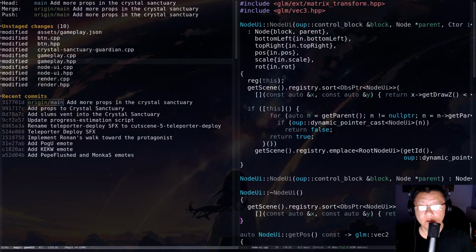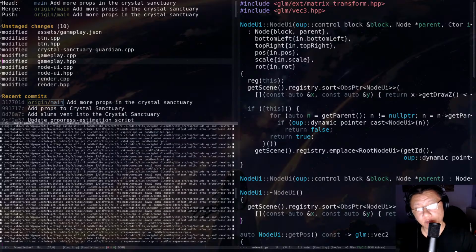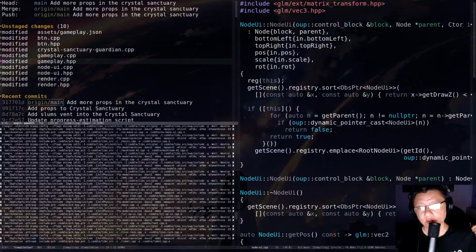Okay, so let's test it one last time, and I'm pretty sure it's going to pass my tests, and after that I'll wrap up and make the commit. I'll remove the button test code because we do not need it anymore.